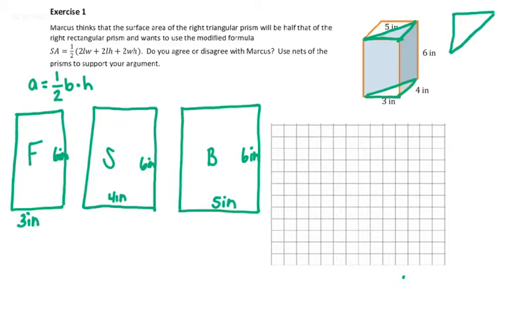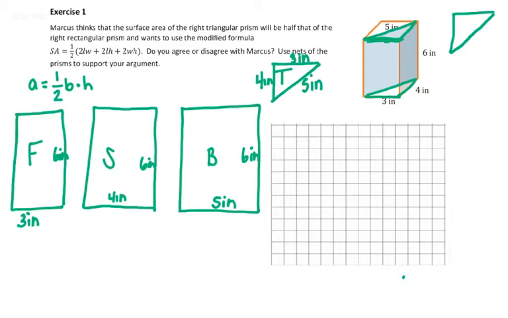So I'm going to draw a triangle right here. It's a right triangle. And in right triangles, the longest side is what I'm looking at right here. So we've got 5 inches right here. We see that one side is 4 inches. So here is 4 inches tall. And then the other side, this front side right here is 3 inches. So I've got 3 inches wide right there. So that's the top of my prism and the bottom. So I've got the top and the bottom right there.